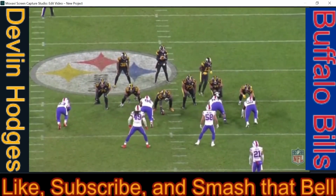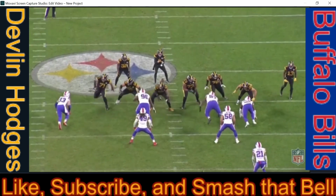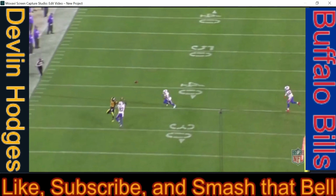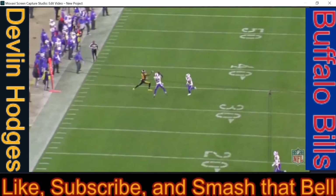But what you're going to see here, you're going to see why that was an easy one. He throws it short. Does not throw it to the outside. Throws it too much to the inside. See, look where White is. White just got to the inside of the wide receiver. Duck has been very accurate on these outs. A more accurate pass, and that's just fine. But that is solid arm strength right there. It's just bad ball placement.